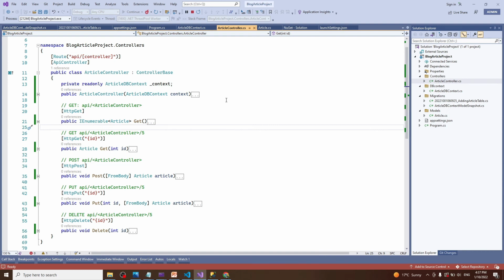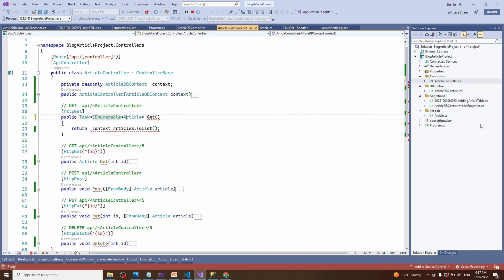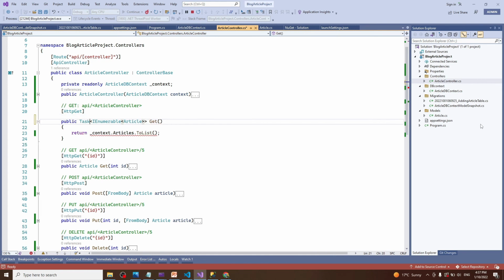Personally, if you are working on an actual project, I would prefer you use tasks, so that you can utilize that parallel processing, which will eventually improve your web API performance. So let's go back to our controller and let's use this Task and async.